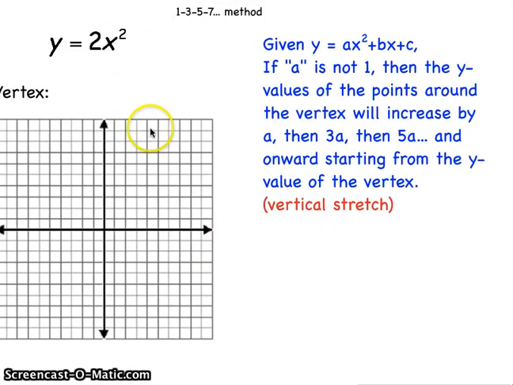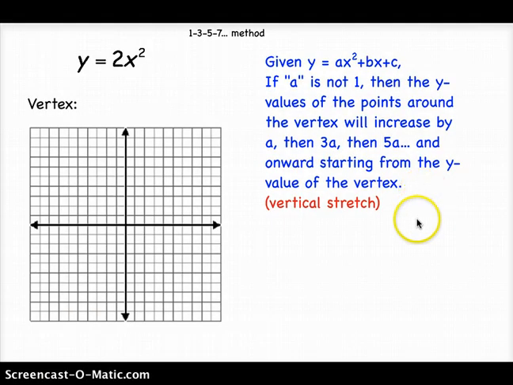Now, if it's not a 1 for an a value on the front there, in just a second, I'm going to fix our screen real quick. And there we go. Again, if we don't have a 1 for an a value, all that happens is, remember that that's a vertical stretch on our graph. We worked with the same thing when we talked about absolute values, or a little bit when we talked about other graphs. We're stretching. We're taking all of our outputs after we've squared it and multiplying them by 2. So we're going to be twice as far from the x-axis.